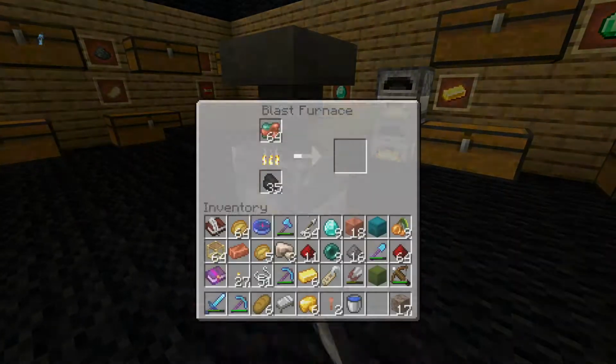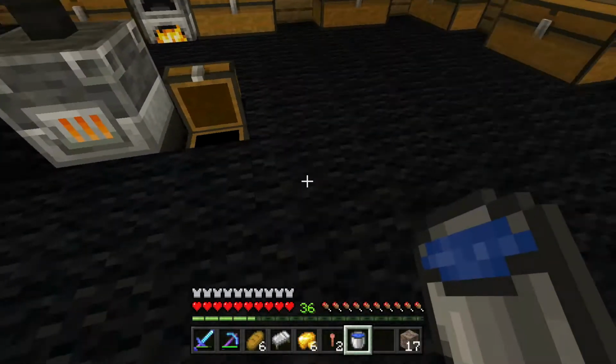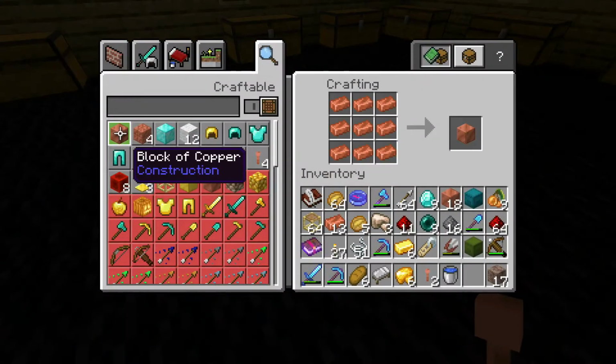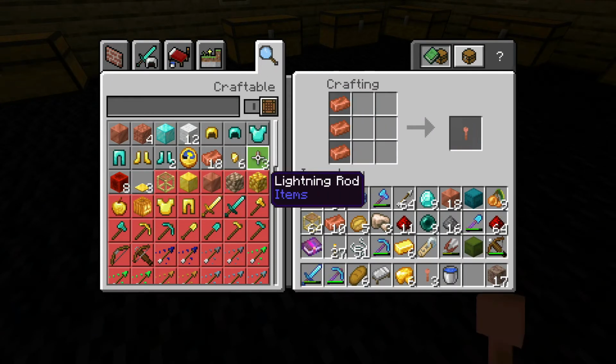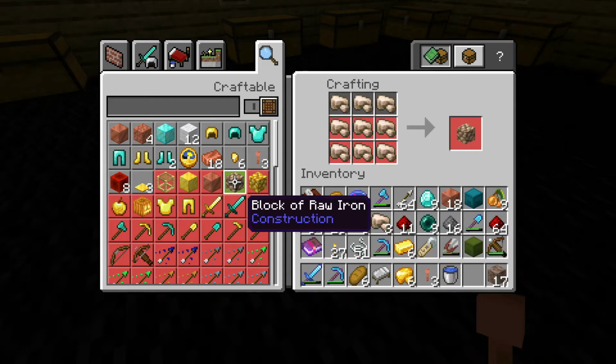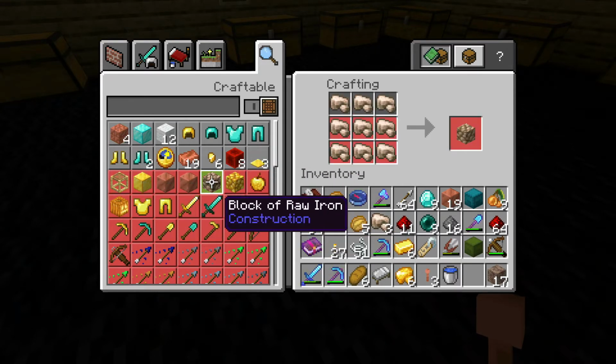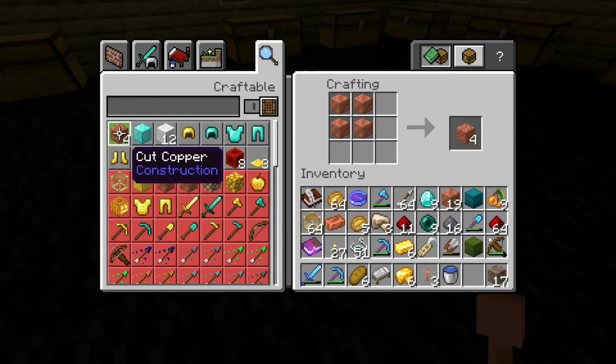But if I were to make 3 of these and then put them on top of the sign, the cool thing about copper is every time lightning strikes one of these, if it's connected to copper, it'll actually change it back to the original copper form. So maybe I could add these up there and it'll keep it from changing into the oxidized form.